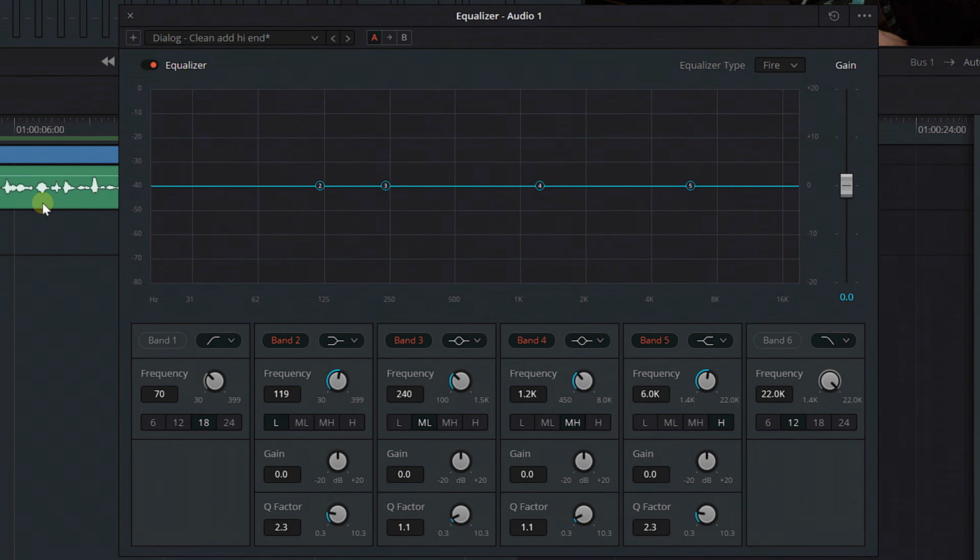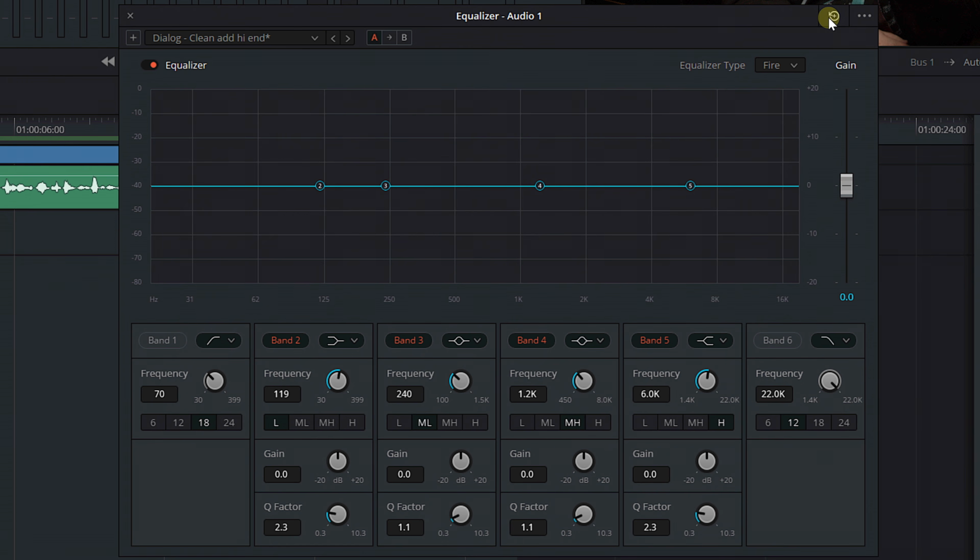You'll see we've got a flat curve line. This is a parametric EQ. You can tell because it's got this curve here. Graphic EQs, analog EQs, they don't have this. Parametric EQs have this. So this is a parametric EQ. I'm going to go and reset this by clicking this little circle here. Boom. So let's go through and take a look at the different parts of this EQ before we get into actually learning how to use it.